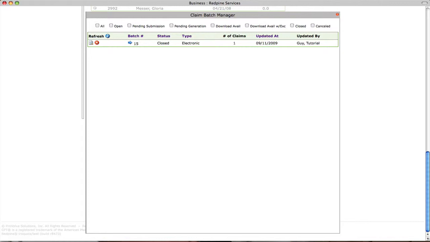For the last point of this presentation, it is extremely important to note that any claim changes you make through the HNS website will not be reflected in the Redpine system, as the two systems cannot be connected directly. For this, we recommend that you use the HNS website for double-checking purposes only. If they note an error on a claim, please recreate the claim in Redpine and resubmit to HNS with a new batch.